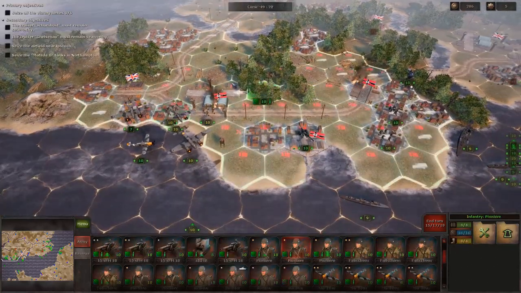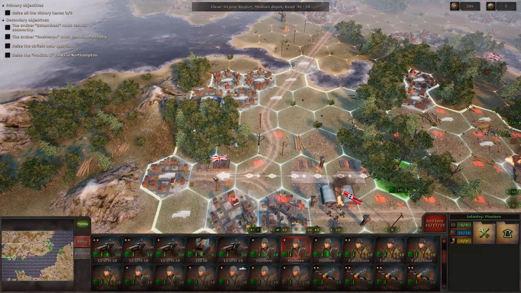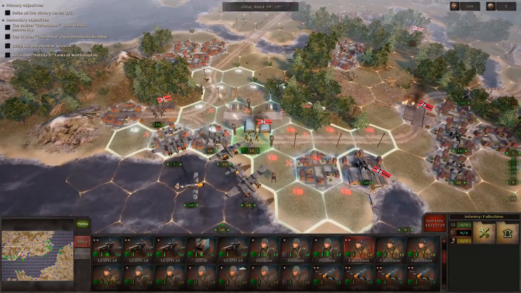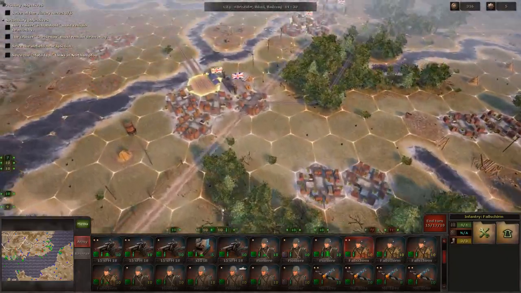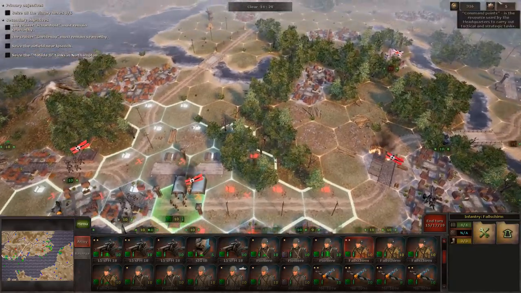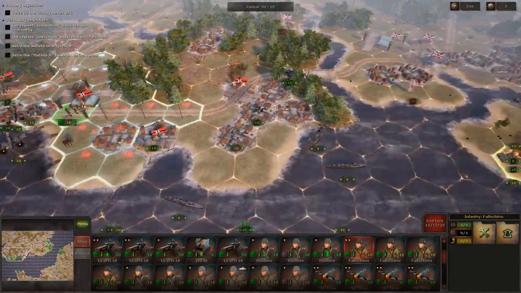No, that's not very smart indeed. Okay, let's take Lyme Regis. Another depot under our control. Excellent. That will allow me to move further north. Definitely. Now, I really don't get that many command points.